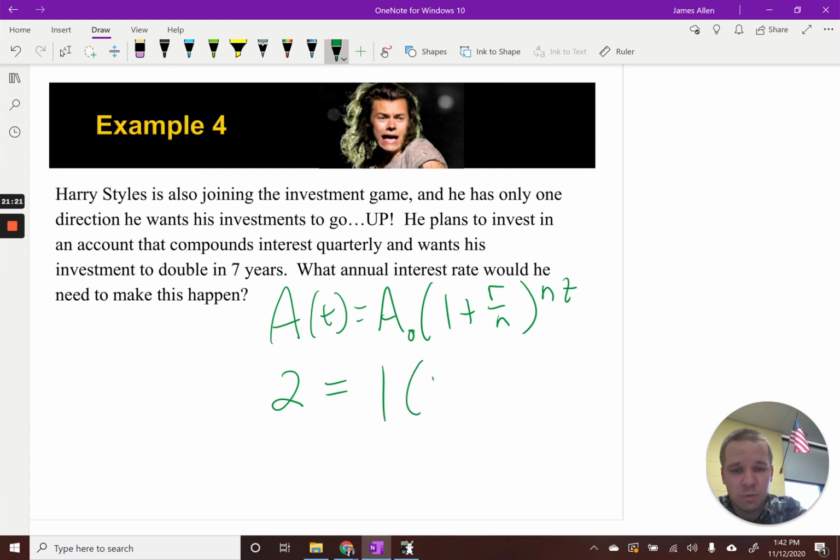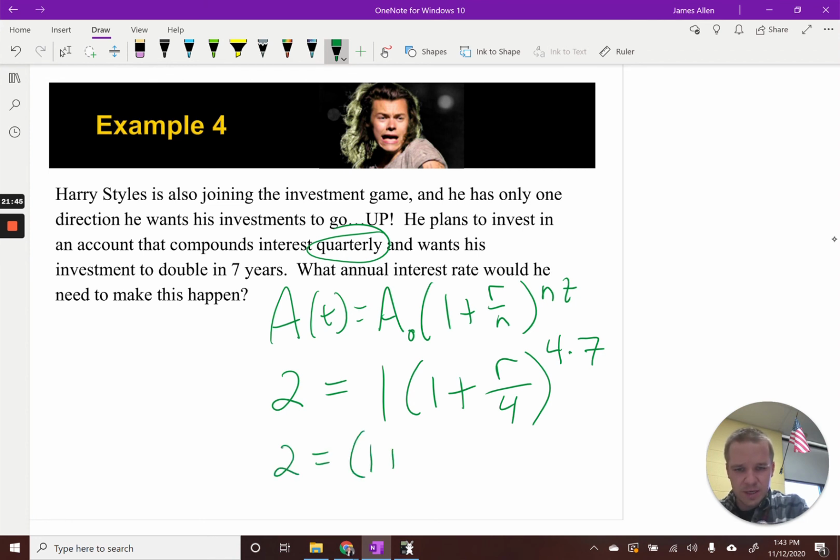Cool. And then it's 1 plus, I don't know my rate, but I do know that it's compounded quarterly. That's what it said there, right? Quarterly. Raised to the quarterly times the amount of time, which is 7 years. So now it's time to solve. Let's do it. Well, let's see here. At first, dividing by 1 would still leave me with 2 equals this mess in here. That's 28. We can do a little simplifying right there.